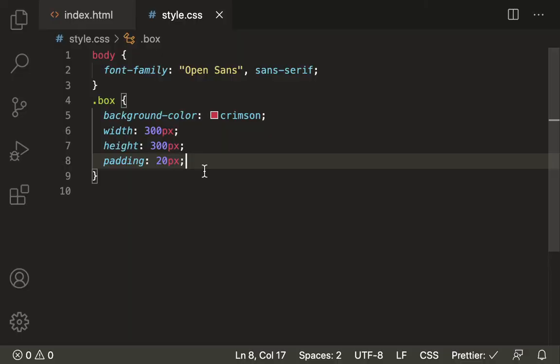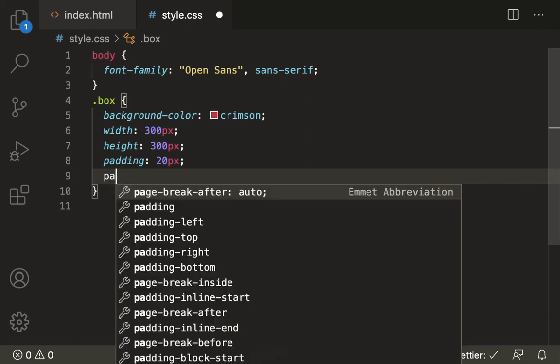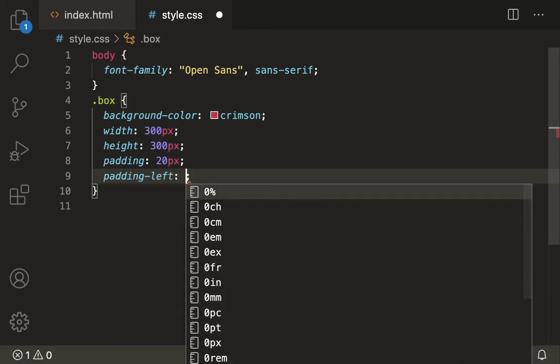There are different approaches that we can take to apply padding. There are some shorthand properties as well as longhand properties. This padding 20px is a shorthand property. In the shorthand property, using just one property, we can apply the value of other properties also in CSS. On the other hand, we have longhand. The longhand properties are individual properties that can be applied individually. For example, if we want to apply padding from the left side or right side or top or bottom, we can apply individually. Say padding-left, say 30 px.